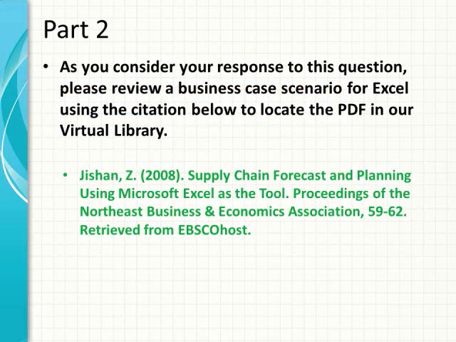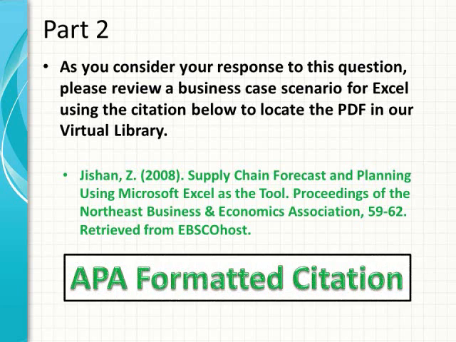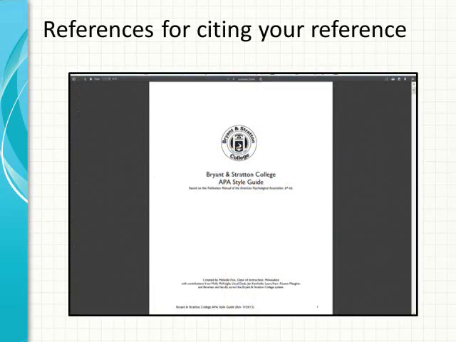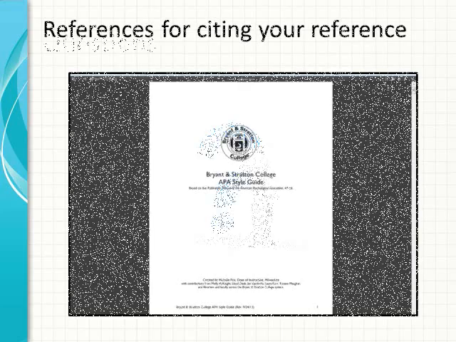Returning to the second part of that discussion question, we'll notice here that that citation, well, that's in what they call APA format. And that format, although not always required here at the 200 level, will become increasingly more important as you progress through your program to the 300 and 400 level classes. And the college has some great help for you here. Back in the classroom, we'll return to the FAQ button and select that, and over there you can see a link to the Bryant Stratton College APA Style Guide. I strongly suggest that you download that and use it throughout your career here at Bryant and Stratton College.